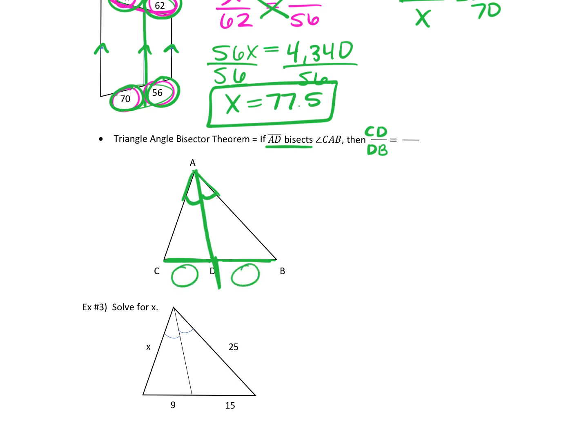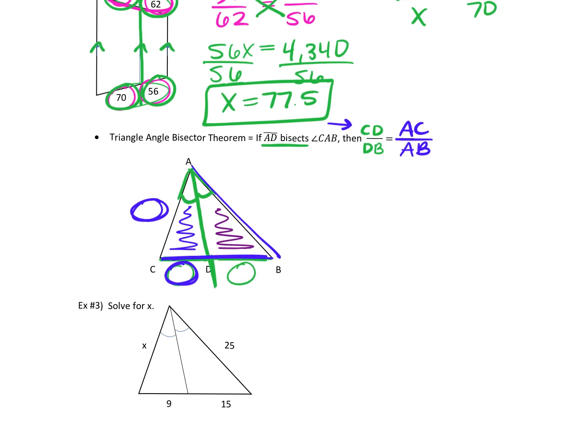Notice it's kind of like two different triangles here, right? You have this triangle now, and you have this triangle now. So if I started here for my top, then I got to start here for my top on my other one. So AC over AB. Okay, so notice it's always the two that are on the same line that you will put over top of each other, CD over DB, and then just follow the order that you went in.